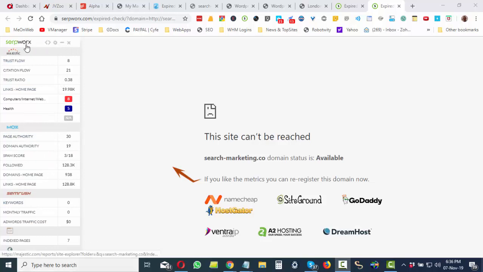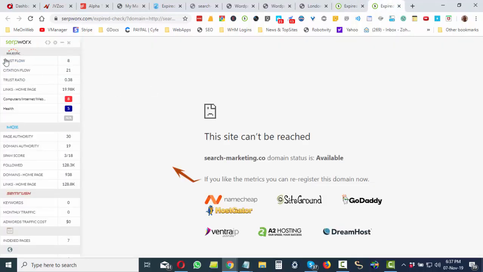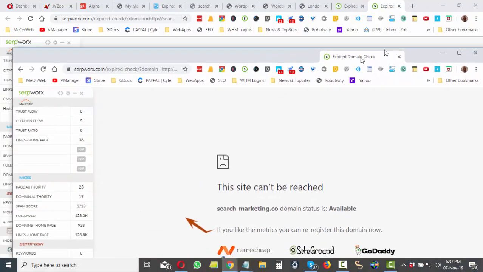Now when we're adding a site into WordPress Alpha, we want to decide whether we want to use the www or not. So what we want to do is compare with and without the www when we do this check. You can probably do this check within Spamzilla, or in any of those platforms like Majestic or Moz, etc. I like to use Setworks because it gives me multiple options that I can see. And I've already set this up here.